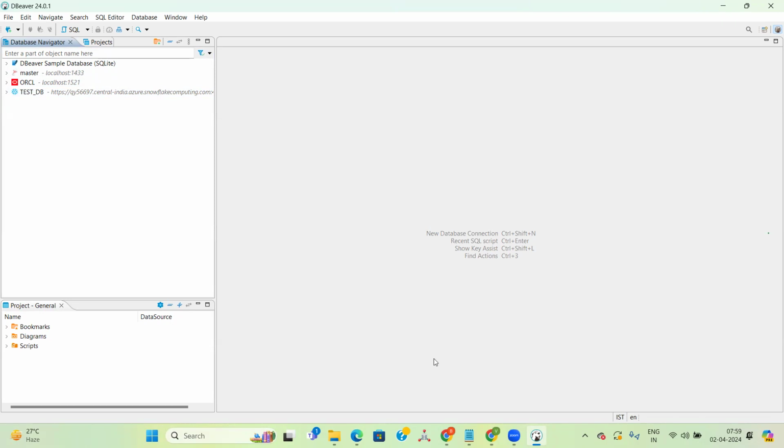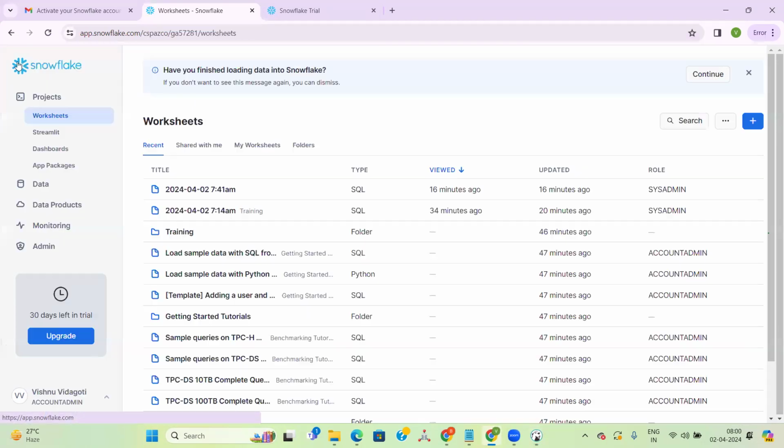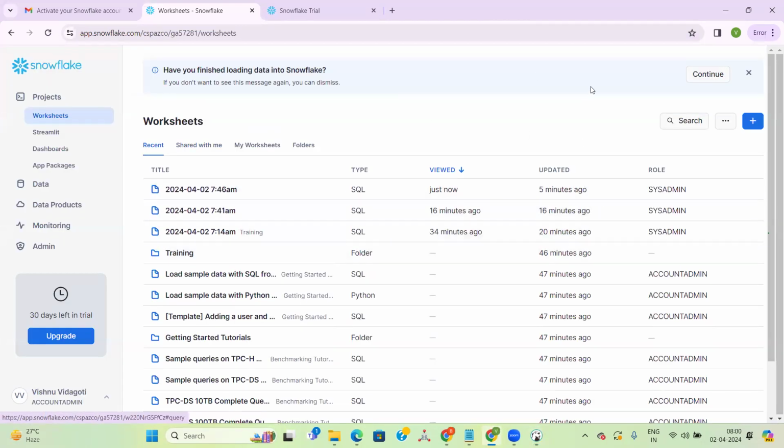Because for some commands, earlier we used to have a terminal in the legacy classic console. Basically, this console has been modified. You cannot imagine, in the next 2 months, whatever UI you are seeing will not be the same. They'll keep on updating this UI. So earlier we used to have the legacy classic console, and a terminal will be there.